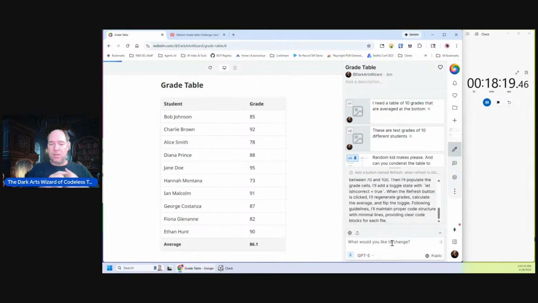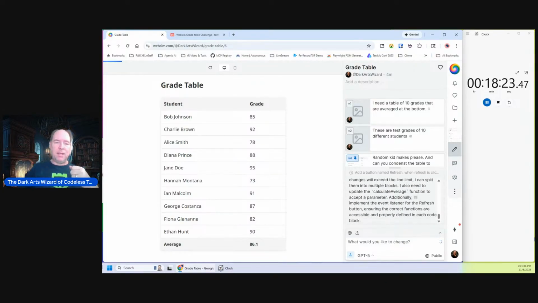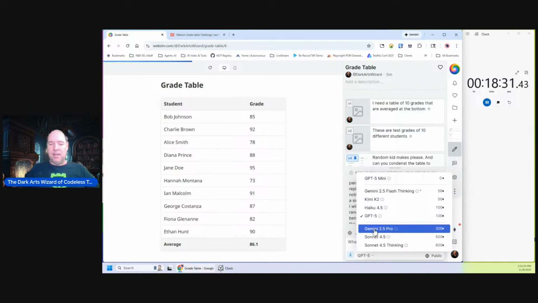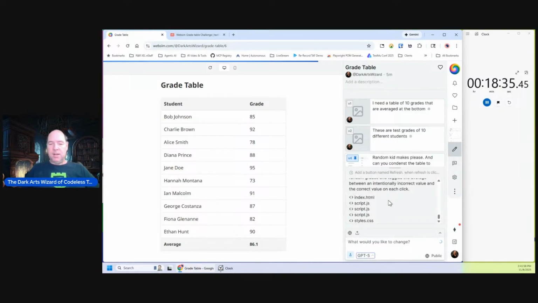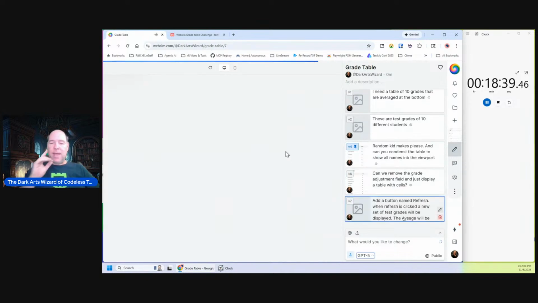GPT is sitting there chugging away. Notice that it did get it correct. It got everything on the page over here, and did better than the other two. In case you're a little late to this one, it's better than Sonnet and Gemini did. So it's sitting here chugging away, thinking about it. And that was really fast.